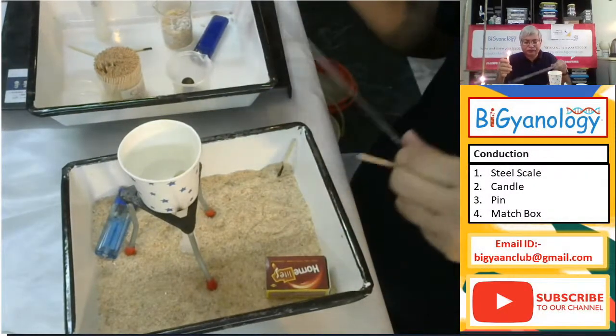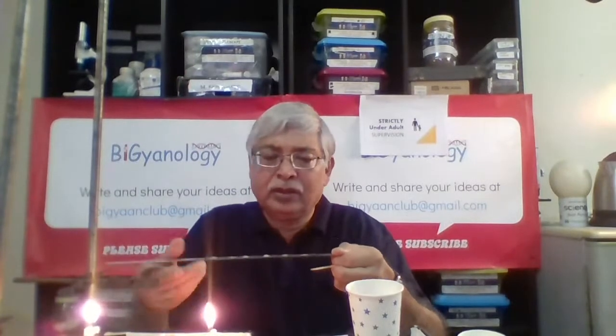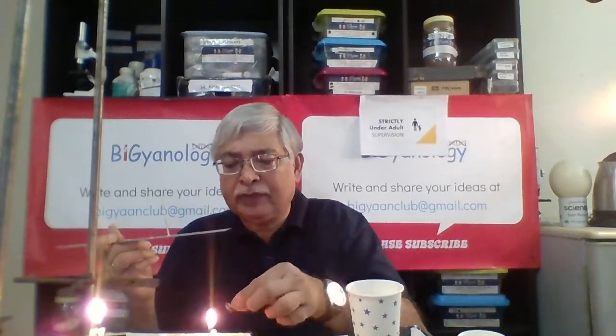So, this is the steel scale. At each inch, or 3 centimeter, 2.5 centimeter, I am putting some wax. I am starting from 2 or 3 centimeter because my candle is somewhere in between, not exactly in the corner. So here I am keeping this attached, or if you wish, you can even put a pin attached here.